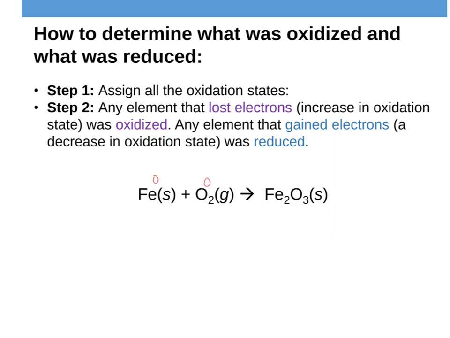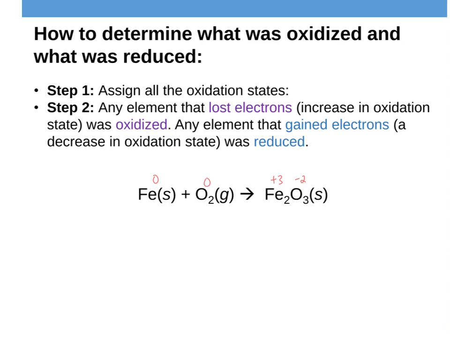And then since we have iron(III) oxide, if I go through those rules, I know that all the oxygens are -2s, and then these irons must be +3s in order for everything to balance out. So I have 6 negatives, 6 positives. Once I've assigned all of my oxidation states, then I look at what happened to those different elements. If an element has lost electrons, or in other words, increased its oxidation state, that means it's oxidized. If any element gains electrons, or in other words, decreases its oxidation state, that means it was reduced.